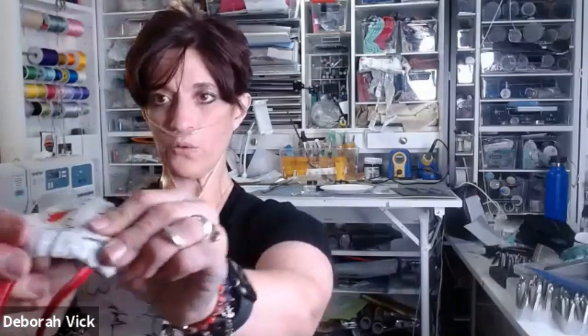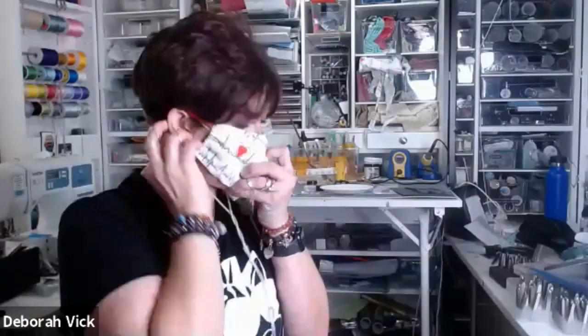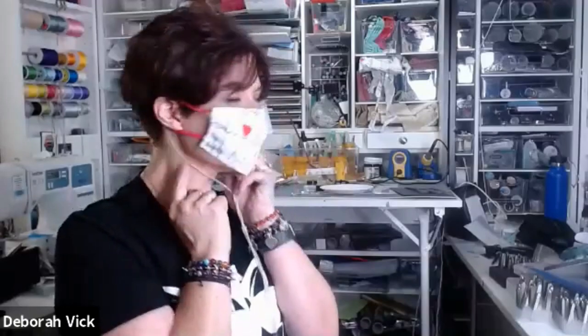I did it a little differently than other people. I sew elastic on the inside, so that it doesn't come apart in the wash, but it gives a better fit on the side of the face. So when it's on the face, it's actually against the face. Yeah, this is a really good design. I love the design. I tried to combine a couple of different designs, me being a maker and engineer type person.